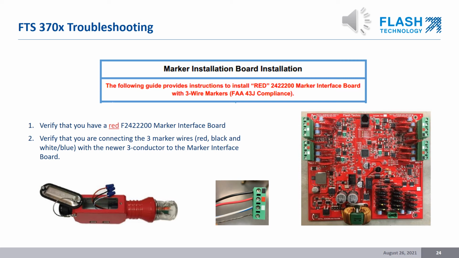By using the newer style 3-conductor cable which houses a drain wire, the drain wire will not connect inside the marker housing, for this should be clipped off and only connected at the 4-pin Phoenix connector on the marker board. This drain wire is to prevent any impedance or electromagnetic interference of electronic signal on the data ports and lines.